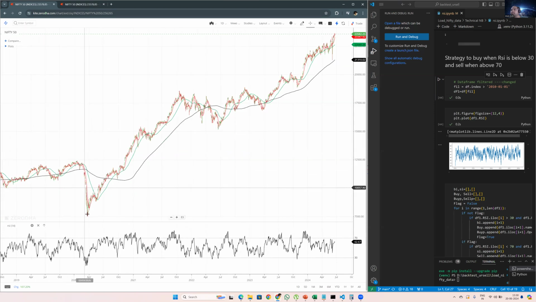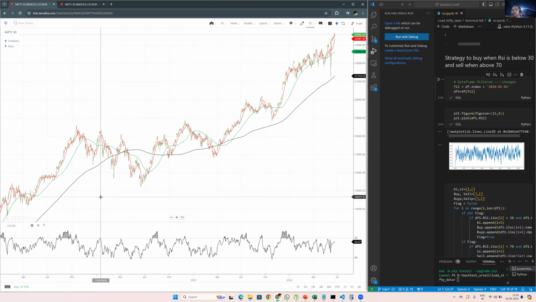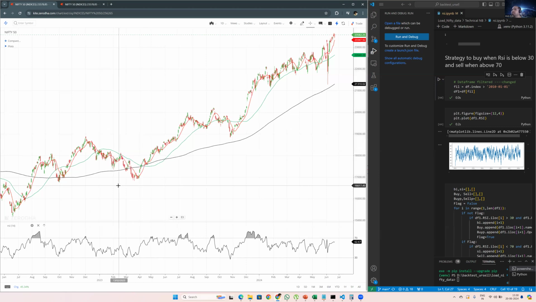There was a crash. This is the COVID crash, and then we have been going on a hilly ride. So it's an uptrend, and during this, there were many dips, and that's when we can easily leverage our technical indicators and try to buy or sell. And this RSI is basically one of the indicators in the trader's belt.